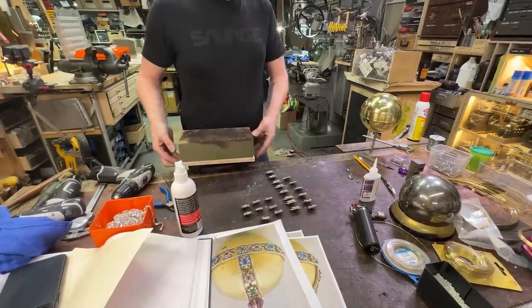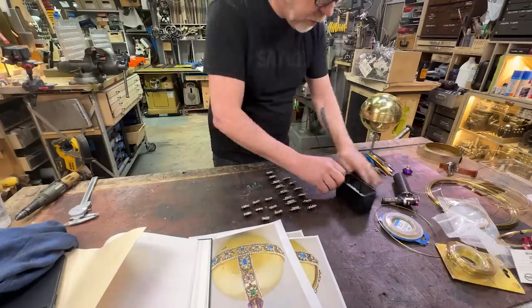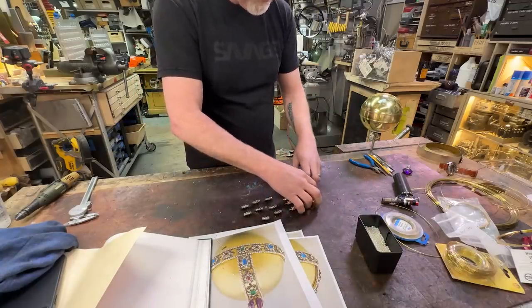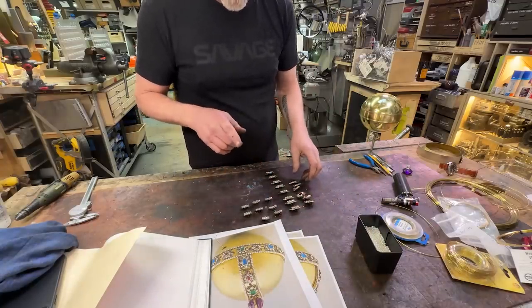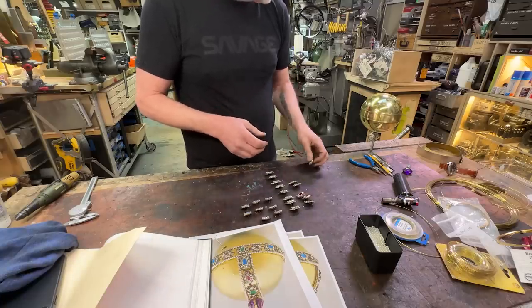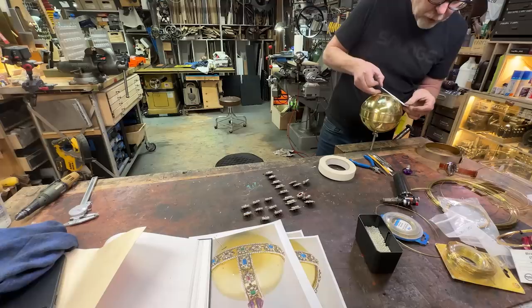2, 4, 6, 8, 10, 12, 14, 16, 18, 20, 22. Boom! Let's put on some pearls! Okay, so the jewels, I put on the jewels first. It's hard to say. The jewels are always centered, which is great.